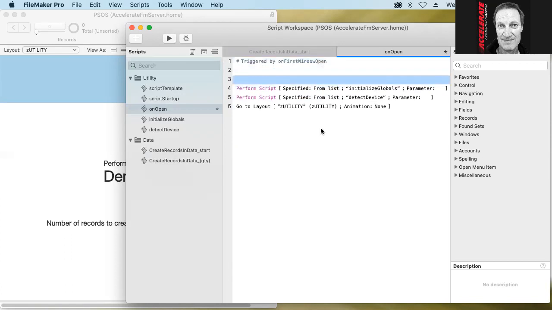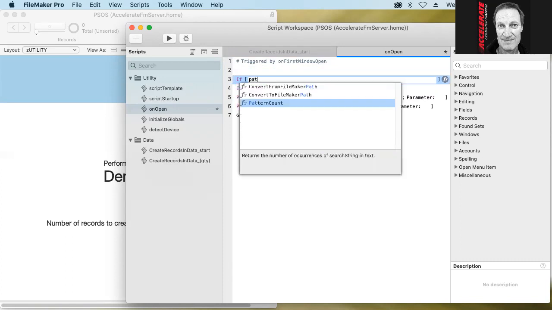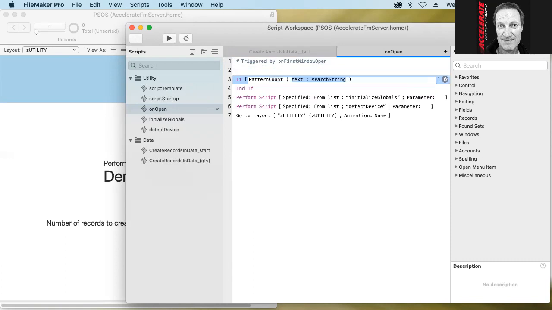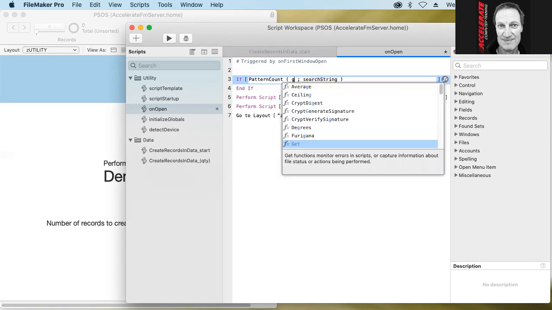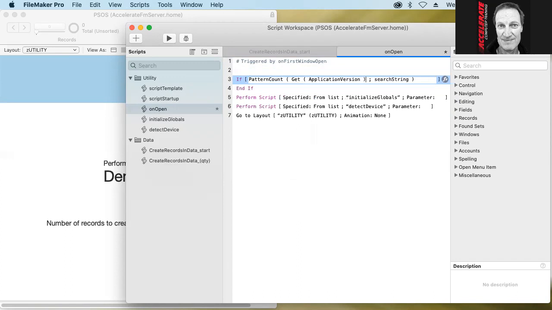Let's put an if statement here. If, and then the formula that we're going to write, I'll go ahead and write it first and then talk about it in a moment. We'll use pattern count and we'll use get application version as a couple of functions in here to do the job. And for the search string that we're searching for, I'll use the word server.